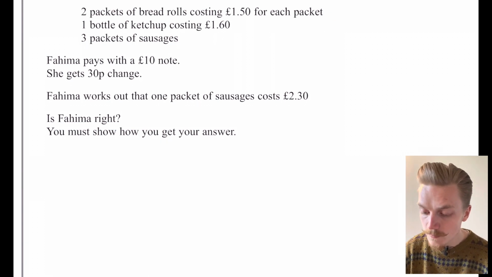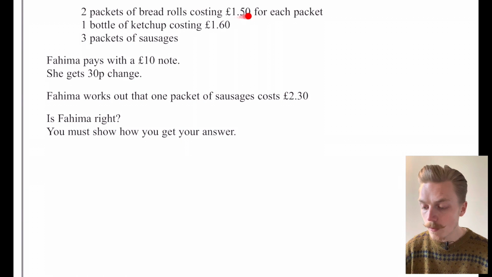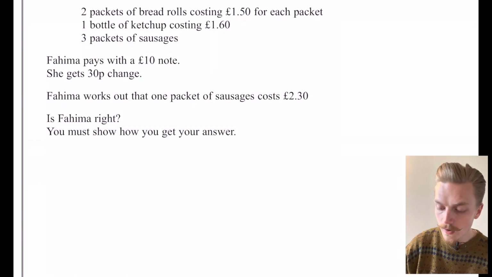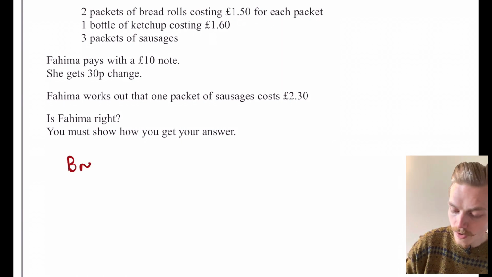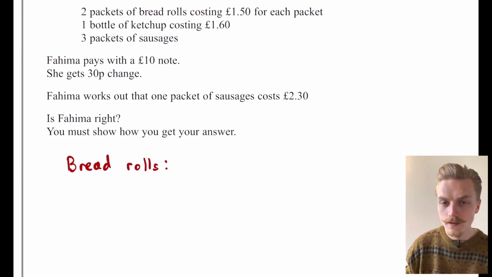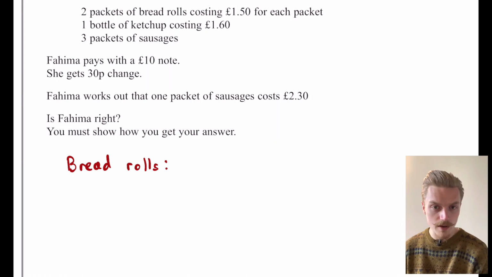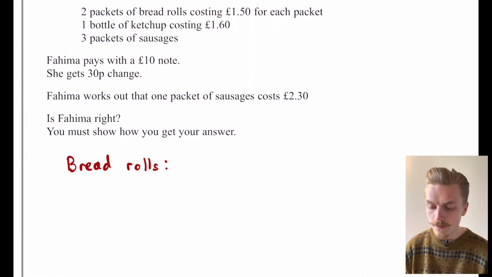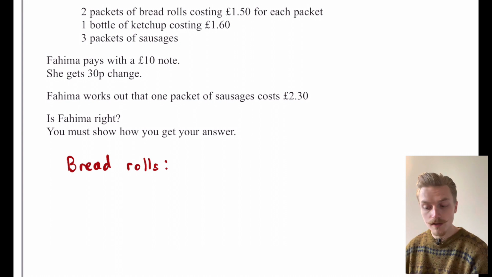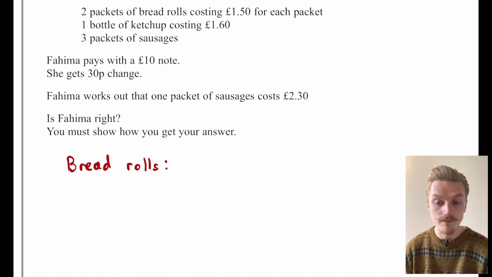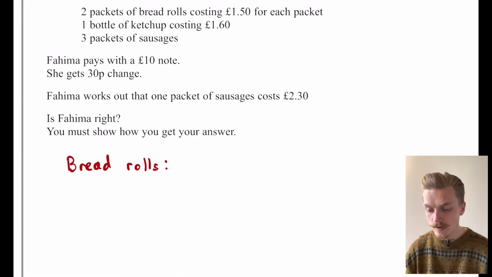So she's bought 2 packets of bread rolls. It's £1.50 for each packet. So I'm going to write out underneath bread rolls. And there is a tendency sometimes with students to not want to write anything, just want to put numbers. And it makes sense in your own head, but this is a really good signposting to show, well, this is the bit I'm working out here. And for a show that's really important to show exactly what we're doing. And it doesn't take long to write the word bread rolls, does it? It doesn't take long at all, but it's a good way of structuring our answer.